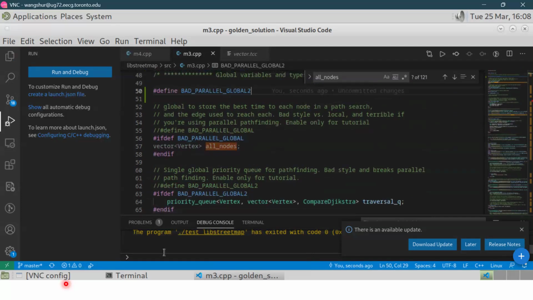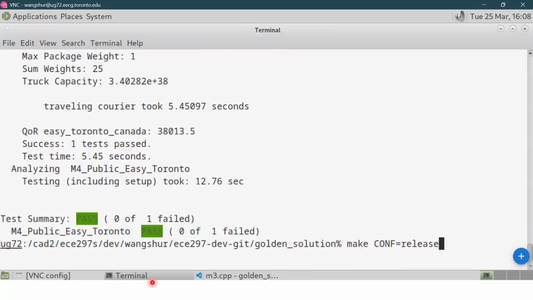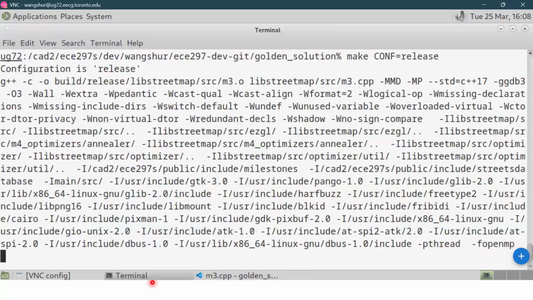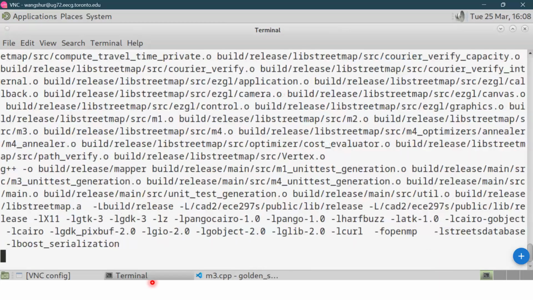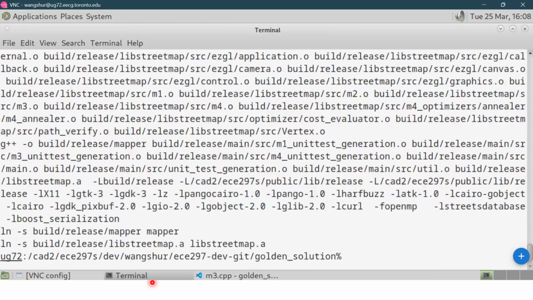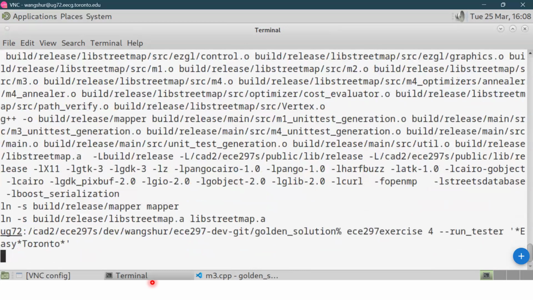What do we expect if we make the priority queue global? Will it segfault? Will it memory corruption? Will it just fail with a wrong answer? Let's see.